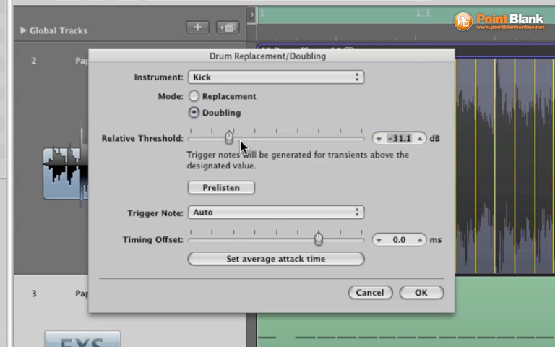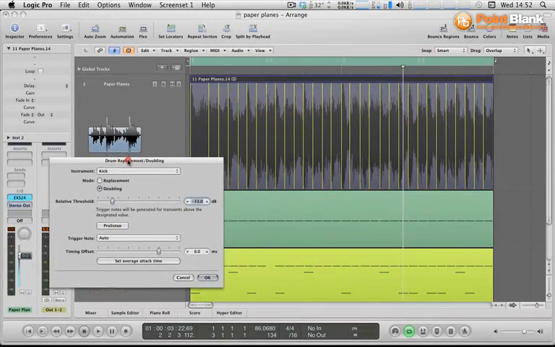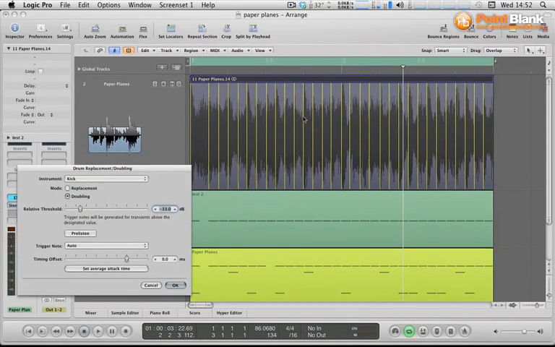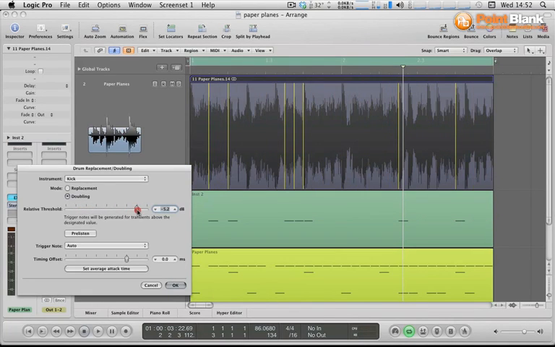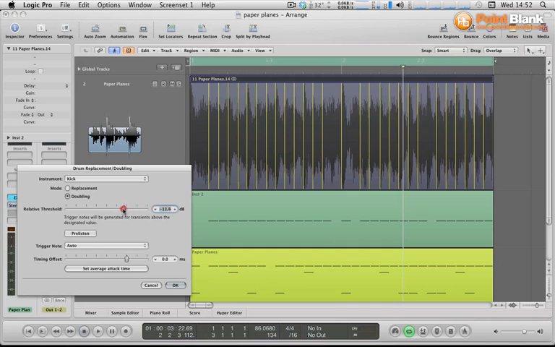So the next thing down is the threshold. This is quite important. We need to make sure that all our transients, you'll see, are highlighted now, and the higher we have the threshold, the fewer of those transients will be transferred to this MIDI region. You can see them disappearing on the page here. As I pull this threshold up, there's fewer of those transients and fewer of the MIDI notes being transferred onto the page. So keep that at a low level, so you've got all your transients that you've selected within that audio file.